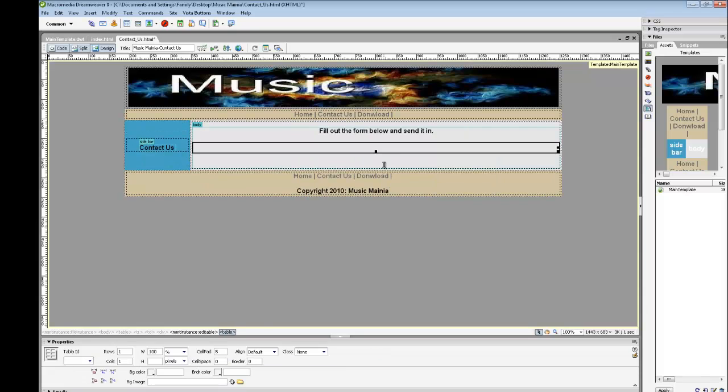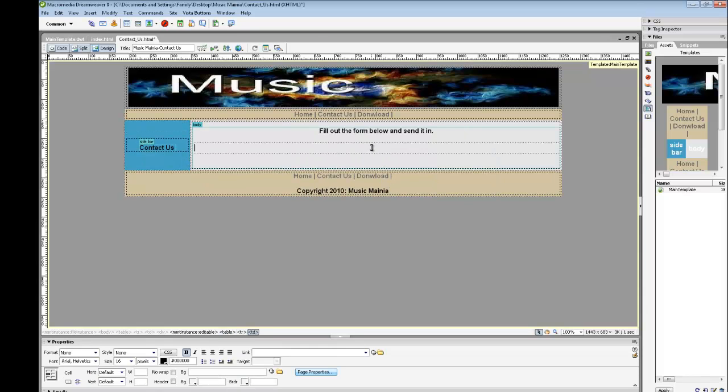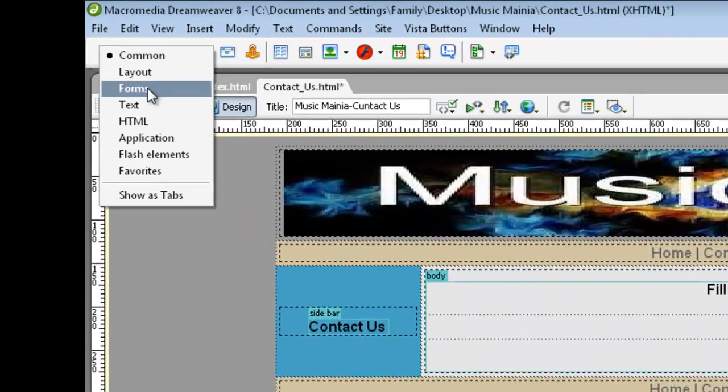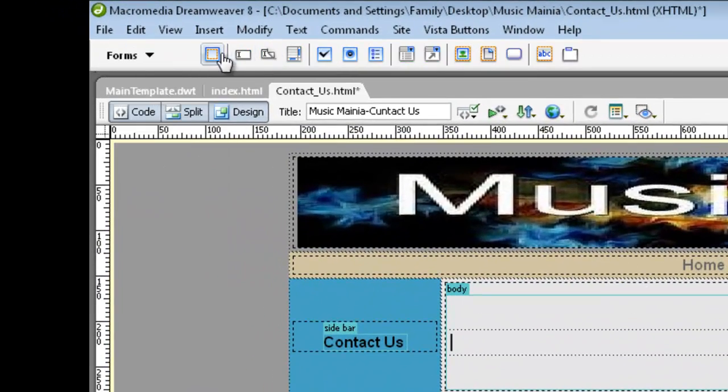Okay, all looking good. Now if you just typed out into the little rows and stuff where they can type in and hit send, the script that we're going to be using in the next tutorial, it's not going to recognize it, because you need this little button here. Go to common, click forms, and here's all the things to use form. The reason that it won't recognize it is because you didn't make the table a form table. It'll just be a table, so it won't know what to recognize.